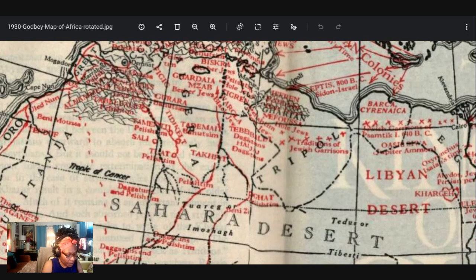And the animal sacrifice, Leviticus 1. It says, and Yahuwah called unto Moses and spake unto him out of the tabernacle of the congregation, saying, speak unto the children of Israel, and say unto them, if any man of you bring an offering unto the Lord, ye shall bring your offering of the cattle, even of the herd and of the flock. If his offering be a burnt sacrifice of the herd, let him offer a male without blemish. He shall offer it of his own voluntary will at the door of the tabernacle of the congregation before Yahuwah.